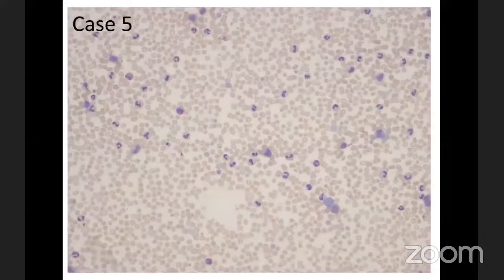Let's see the peripheral smear. So we have a leukocytosis, mainly of neutrophils, some bands. We have left-shifted granulocytes, metamyelocytes. And you can notice we have a very large platelet, or what we call a megakaryocyte cytoplasmic fragment. This is not even a giant platelet. And this may be the cause that the patient is called thrombocytopenic. This is a very huge platelet.